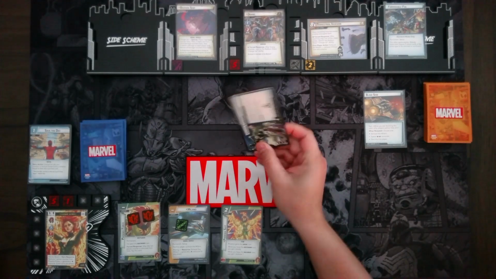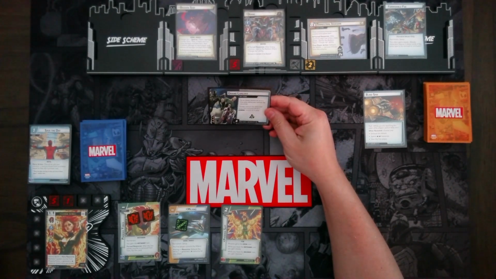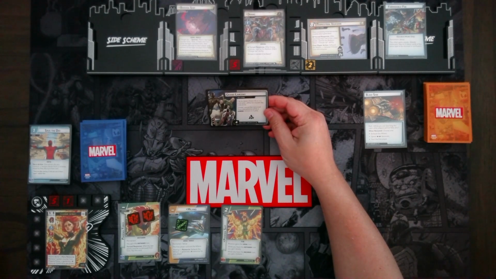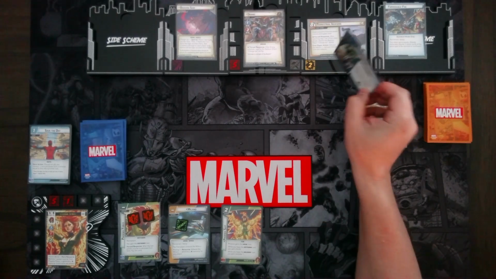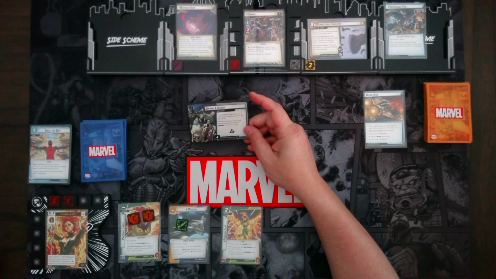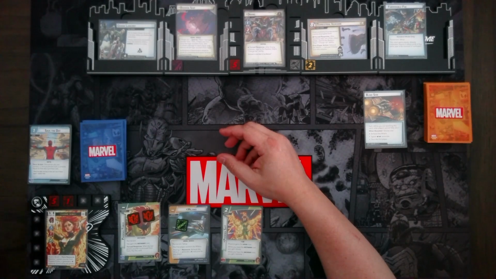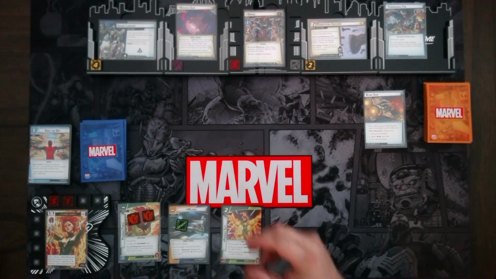And now our encounter card is Grand Larceny. So Grand Larceny is the Iron Spider Sinister 6 scheme. Comes in with 4 threat on it. And it does have the crisis icon, so I can't remove anything off the main scheme until I deal with this. And it says, threat cannot be removed from the scheme while criminal minion is in play. Well, we don't have any criminal minions, so we're good there.